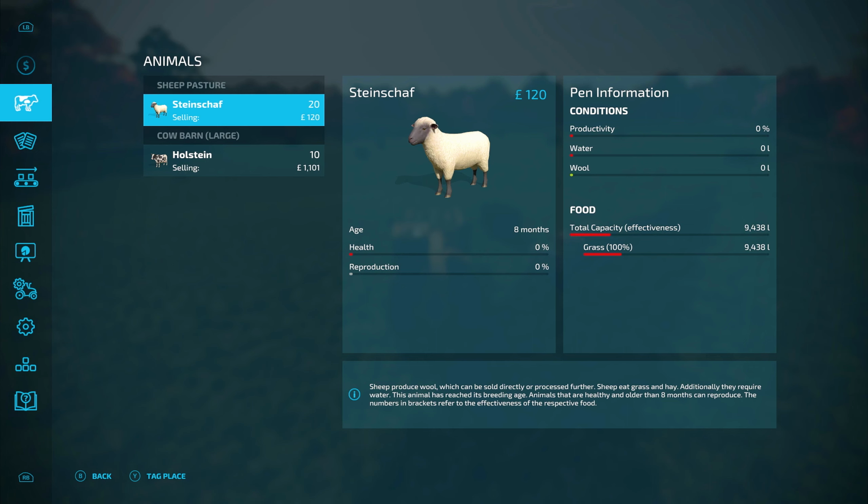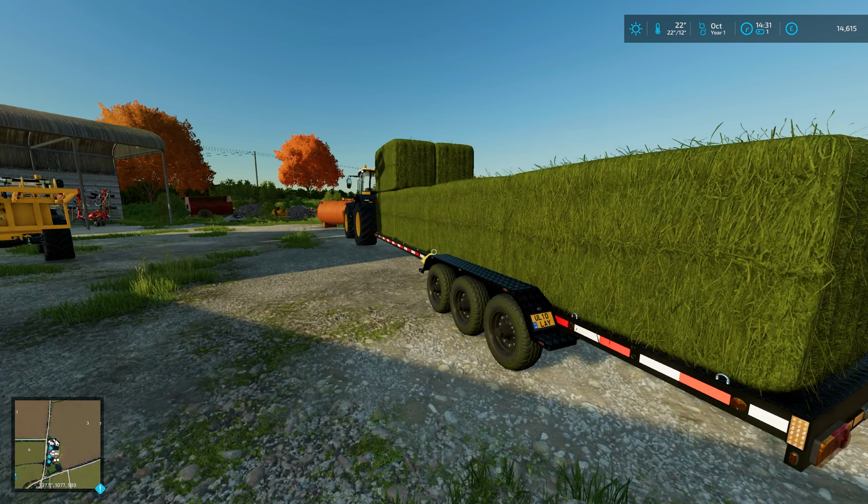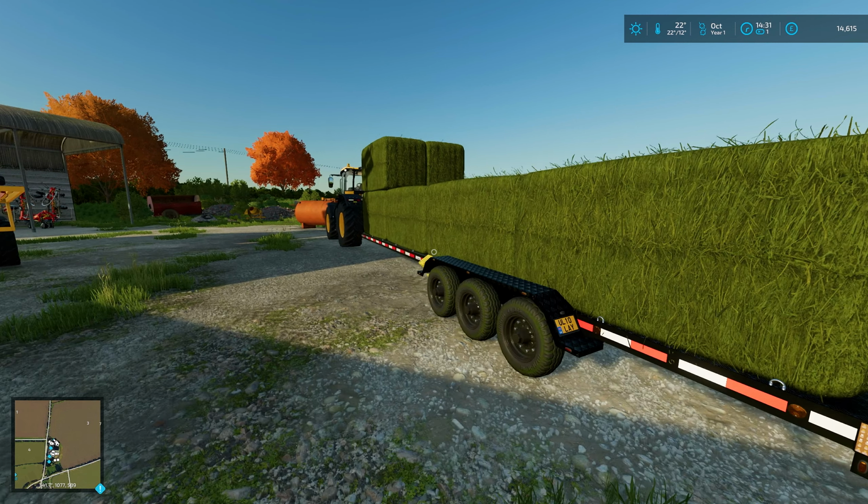So I've just gone and collected the remainder of the grass bales, and we've got 10 grass bales. I think about 4 or 5 went in. And there's still a couple by the food trough, which I've left there because they've literally got like 400 litres in each bale. It's not worth bringing them back. So just left them there. They'll eventually go in as time goes on. So these bales then I'm going to stack in the shed. Telehandler's here, so let me do that.